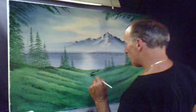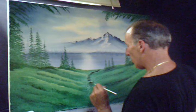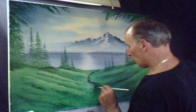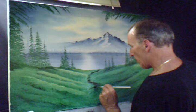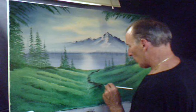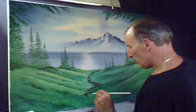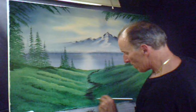Anywhere you can't even see it, goes around the bend. I'm coming across straight lines just because I think that's the way in nature it would look. Maybe it goes over there. Who knows? Maybe it comes over there. Goes off the edge there. Then it comes back in front here. And it gets more and more, gets larger as it gets closer to you.